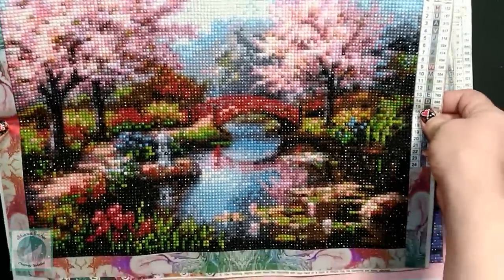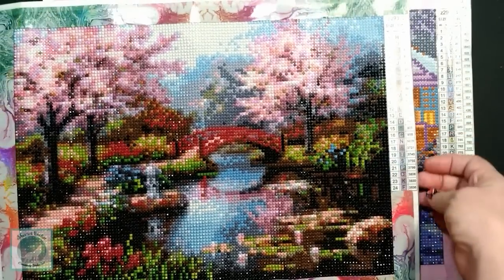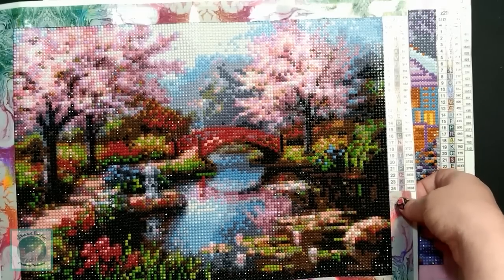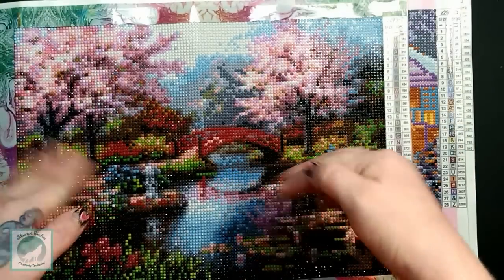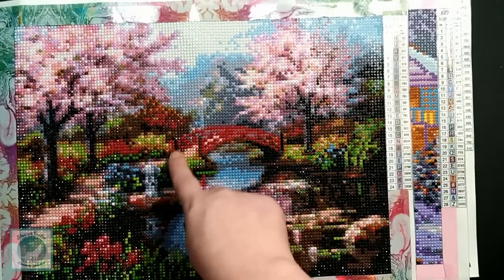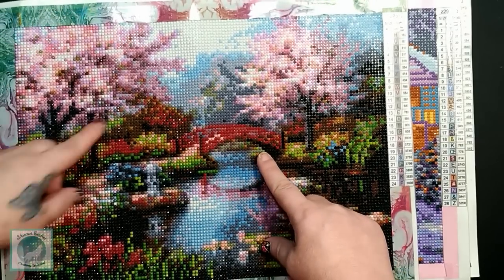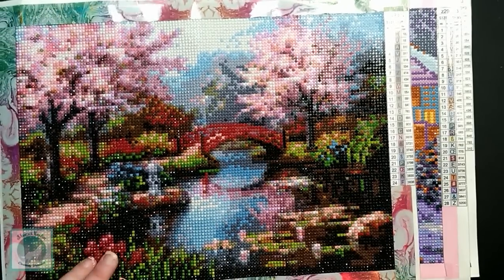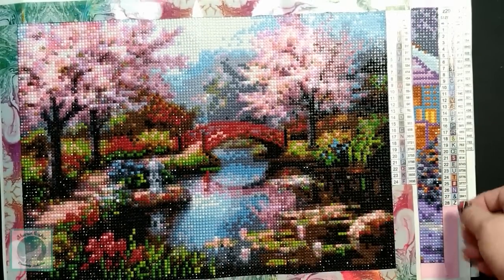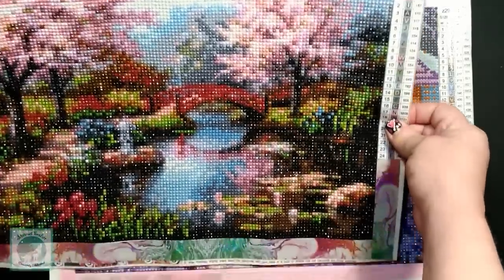This is probably the one that turned out the best, in my opinion, though it is still very pixelated. When I'm looking at it through the camera, it looks better. When I just take my vision down past the camera, I can't really tell what it is. I can tell that that's maybe a bridge by the shape of it. I can tell that these are supposed to be trees. I'm guessing at what this is. I have no idea what this is. They just look like blobs of color. When I look in the camera, I can see it a little bit better, but not as good.